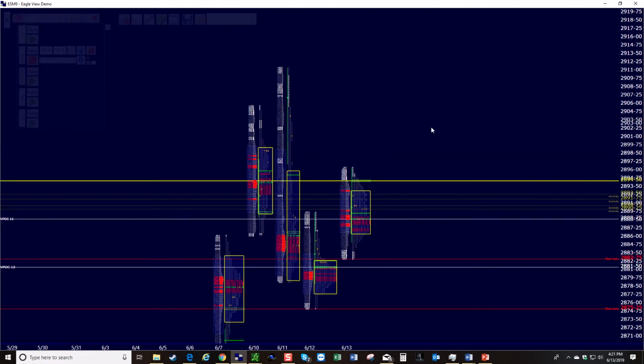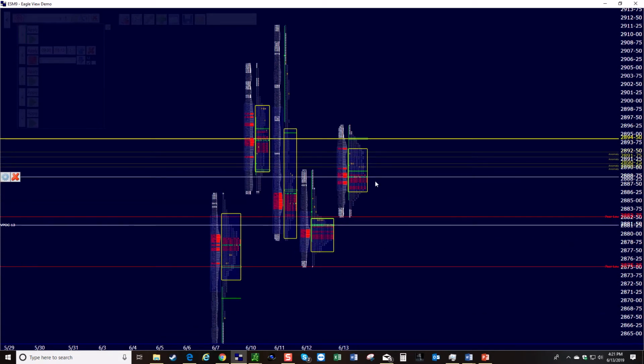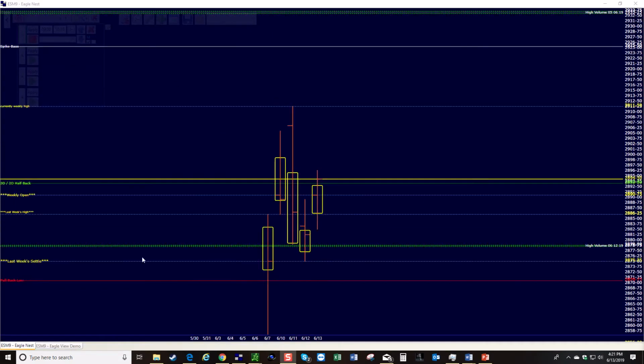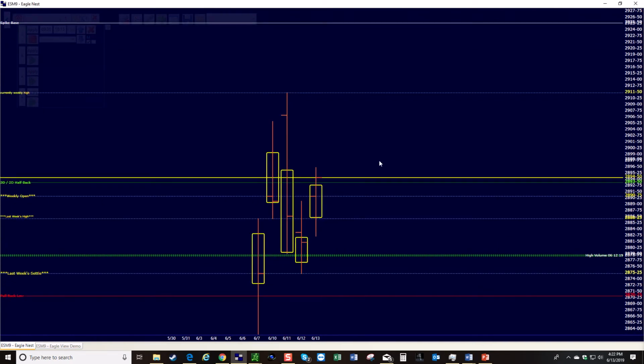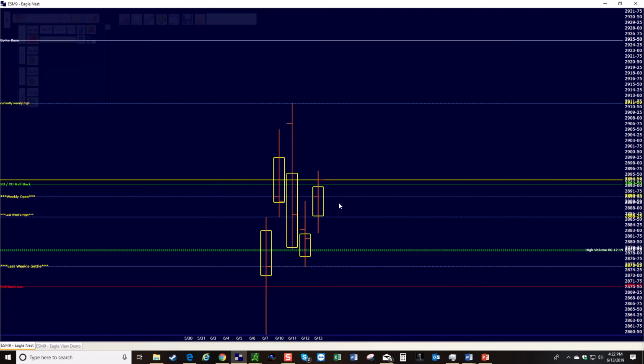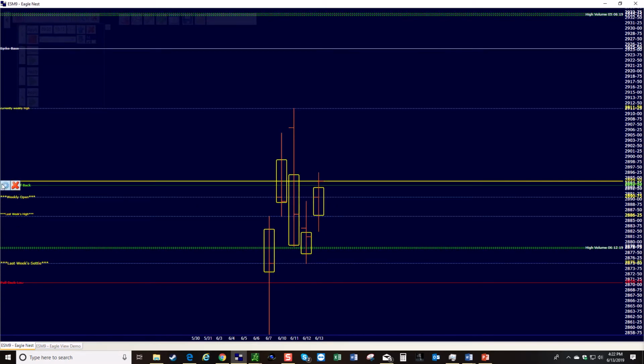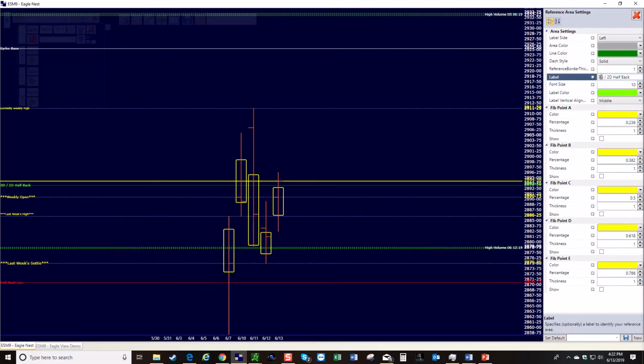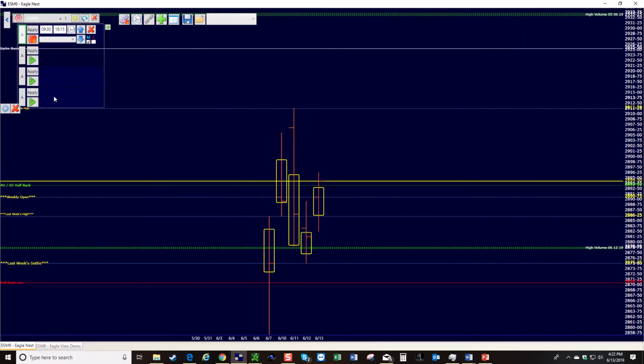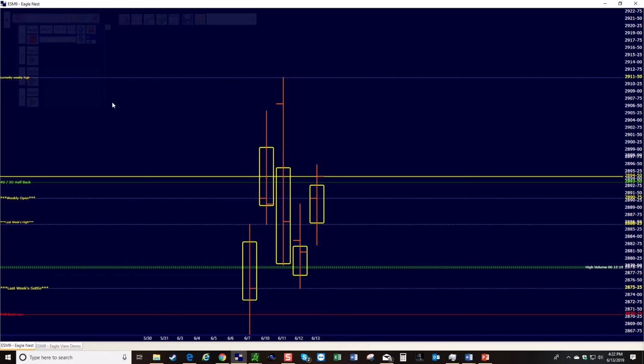If there's nothing to the upside, these folks could be forced to liquidate, and it could be a nice little payday for me. One other thing I want to show you, one of my favorite charts, open high low close bar with the value area. Just a bird's eye view to get an idea of what the market looks like, what's going on. And I also have a tool that I created that's pretty good for these daytime inventory imbalances.